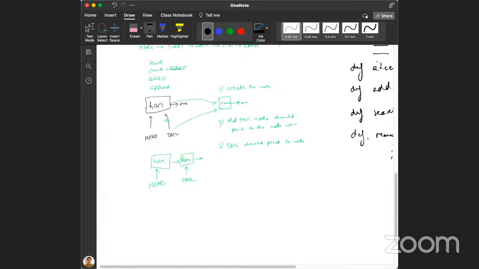Okay, I want to share my Jupyter notebook now. Where is my Jupyter notebook?